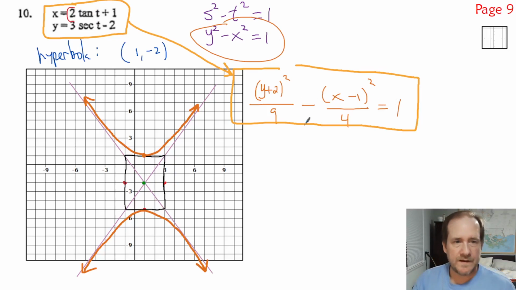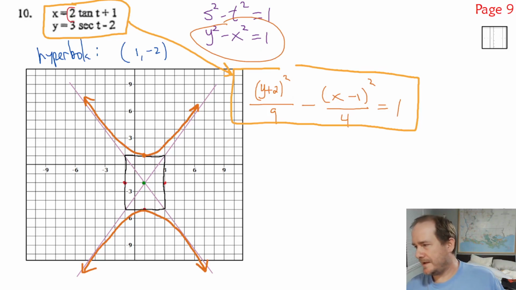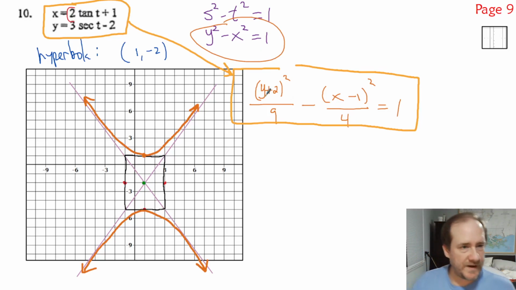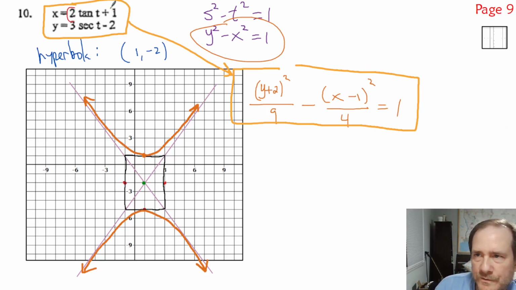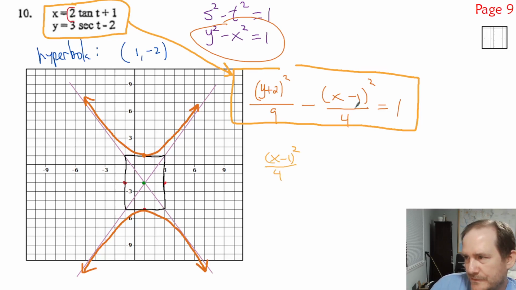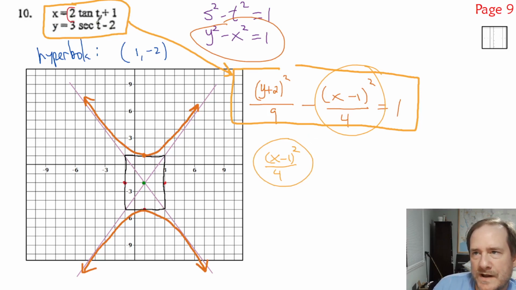But again, I'm going to specifically say, hey, do this conversion using algebra. And I don't know, it's easy. I've done it a bunch of times already. So what would we do? We'd subtract the 1, divide by the 2, and then square both sides. You're not going to skip those steps, but I'm going to. You would go x minus 1, divide by 2, square both sides, so it becomes that over 4. And hey, would you look at that? It's that. Then with the y, you would add the 2.